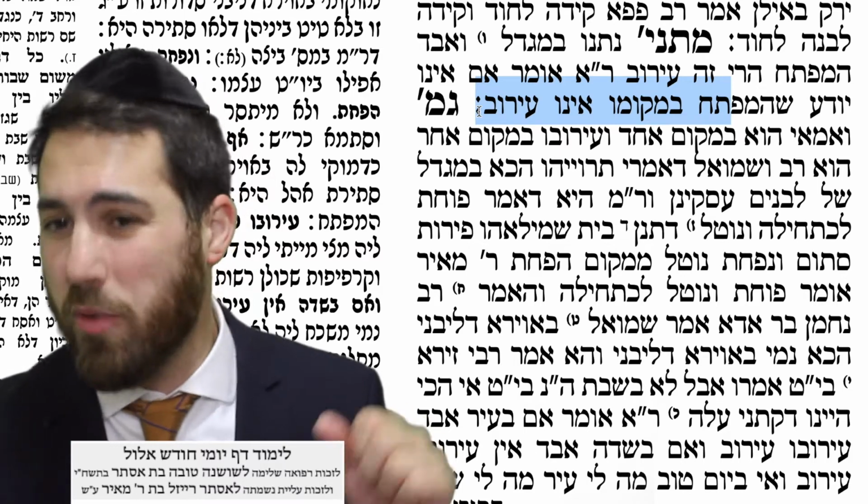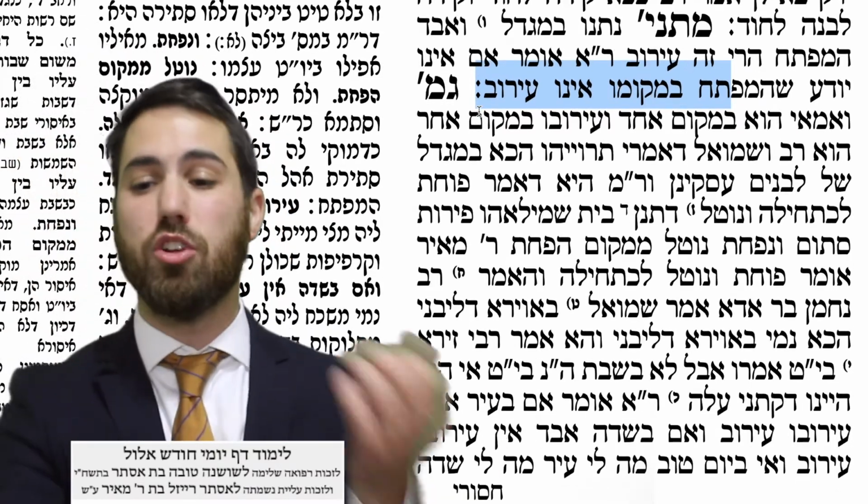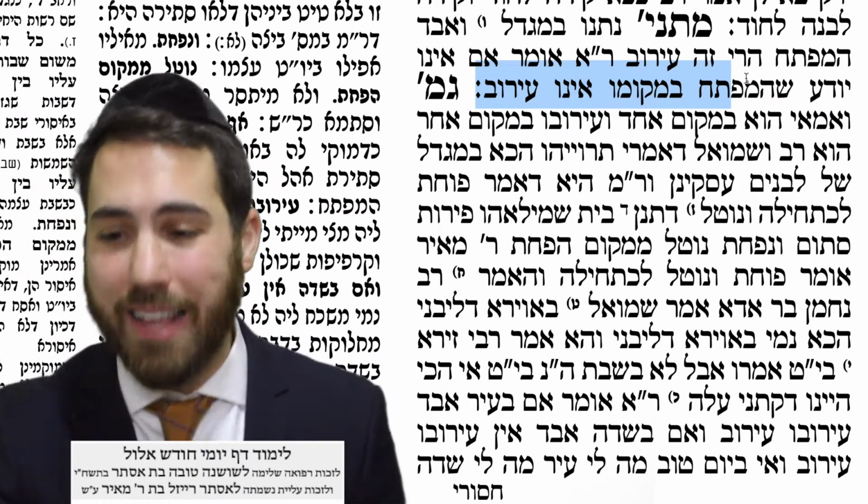Rav Elazar Omer, Rav Elazar is the opposite extreme. The Tanna Kamma said it's a good eruv even without the key. Rav Elazar says if you don't know where the key is, if you don't know that the key is exactly there, that's not a good eruv. Says the Gemara, Vamai, what is the reason that according to the Tanna Kamma it's a good eruv?